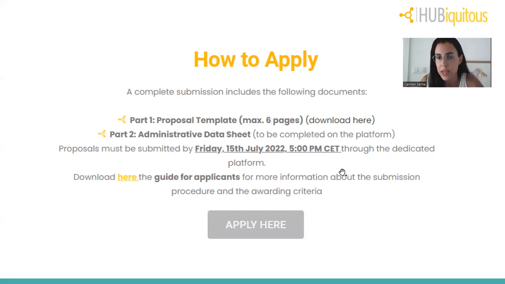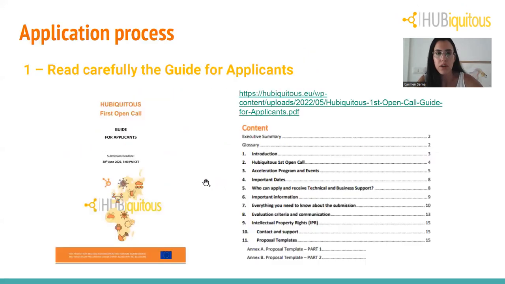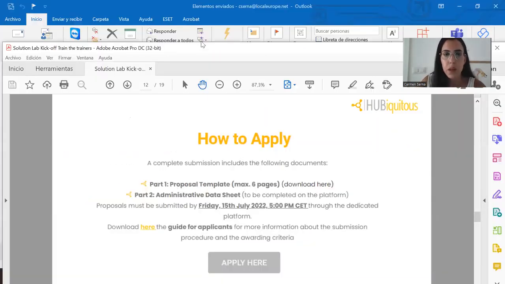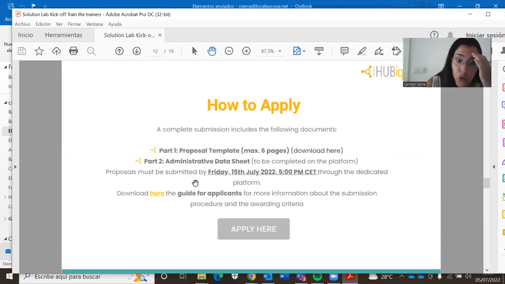Central European Time. In the website, I'm going to show you now the website, because in the website, you can download directly the guide for applicants. You can access directly the online form, and you can also download directly a template to complete the technical description of your project.